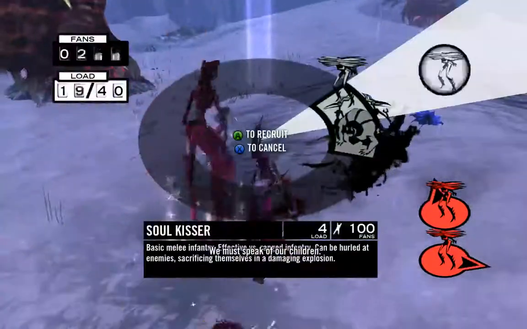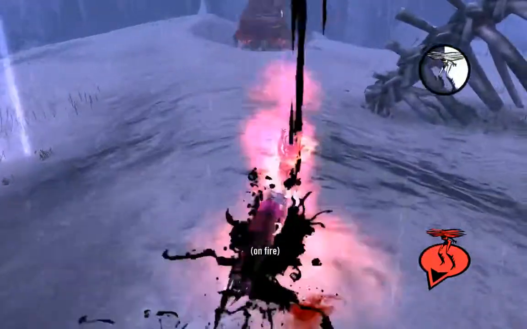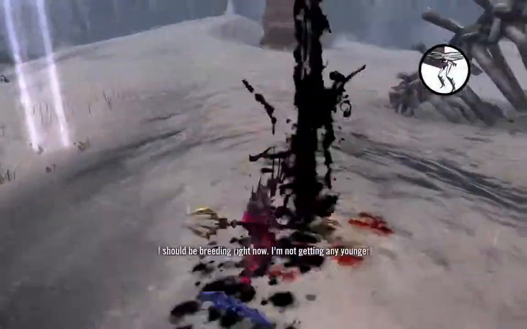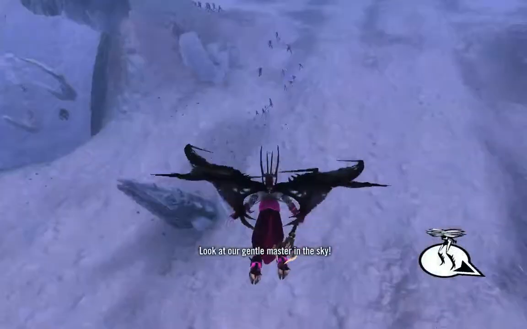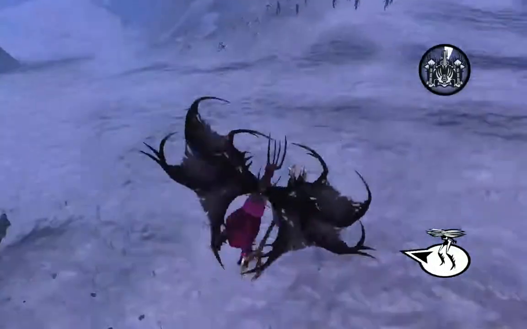Alright, let's build some more Soul Kissers because we don't want to run them. Set her on fire. And then I'm just going to keep attacking. Doviculus has a ridiculous range with his weapon, so never be afraid to exploit that. Ophelia's moving her stuff backwards, and I just upgraded. Ooh, I upgraded at the right time.